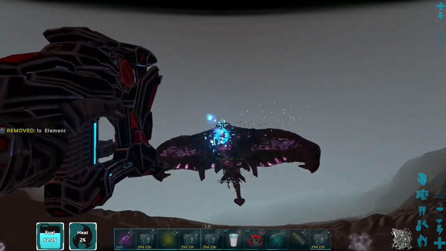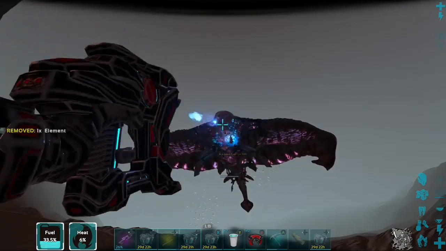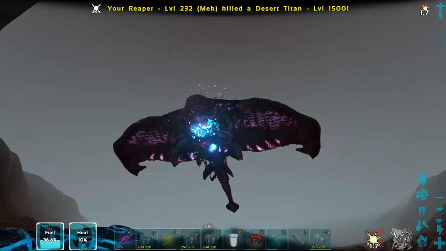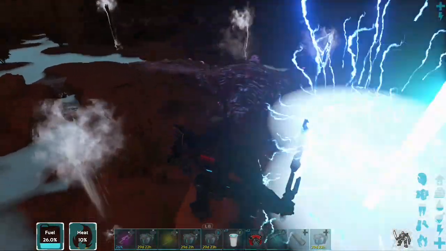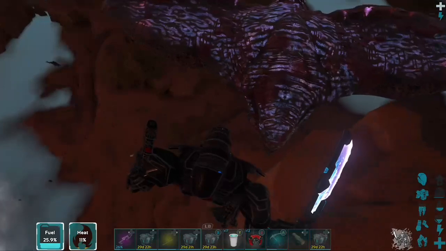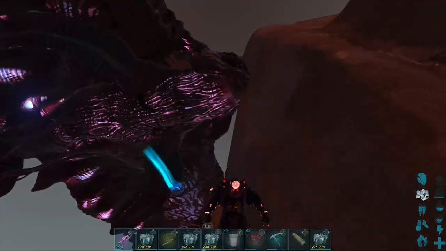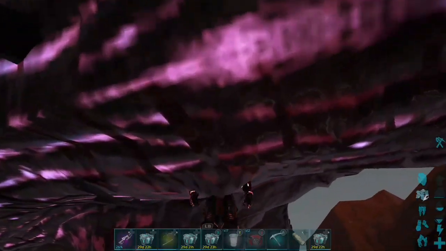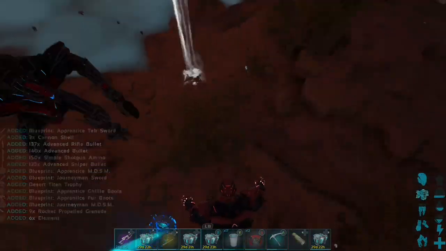Okay, so it finally circled back around to us, so we're just going to kill it now that it's super close to us. And just still try to avoid these hits. As you could tell, the mech isn't taking very much damage. And there goes down the Titan. Just going to get the stuff real quick. And I'll jump down to the mech and I'll show you guys exactly what it is that we got.